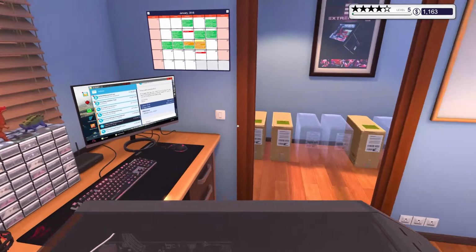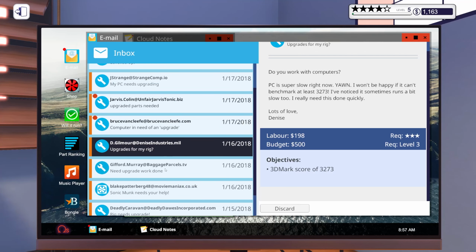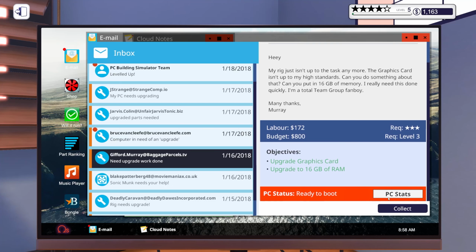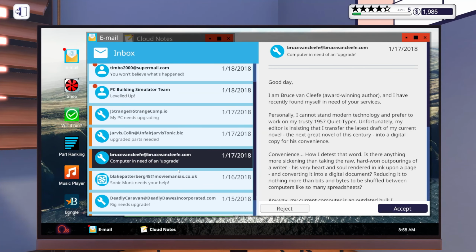Nice. Okay. Let's have a look. Double check before we do anything else. Denise, that's good already. Clifford is who we're looking at right now. 16 gig GPU, team group, no other requirement. Collect it, get paid. There we go. 5 stars. Look at that. Very, very nice. We're beyond 4 stars now, getting close to 5 stars. Awesome stuff, guys. Awesome stuff.